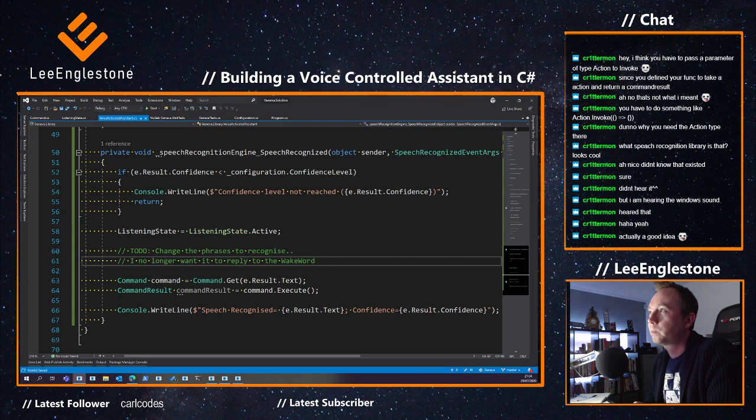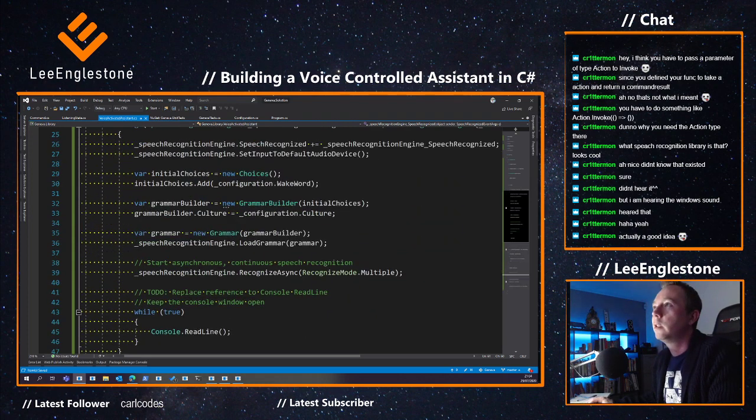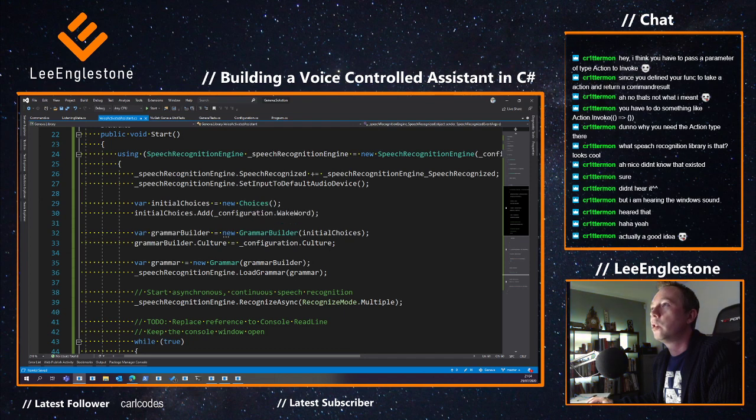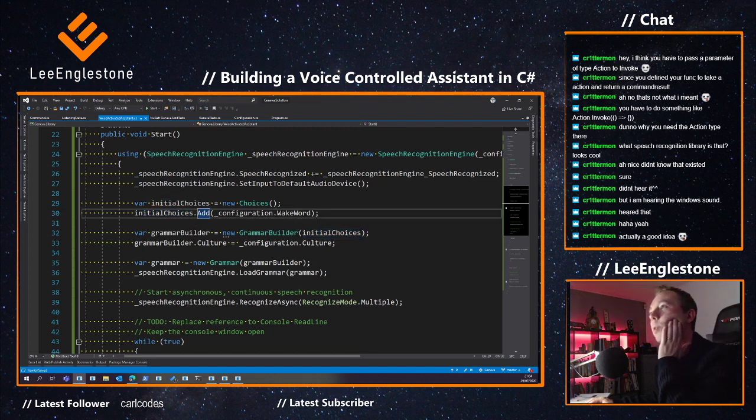So what I could do is I could dynamically change the choices in here. I remove them or add them, or I could have two lists of choices.